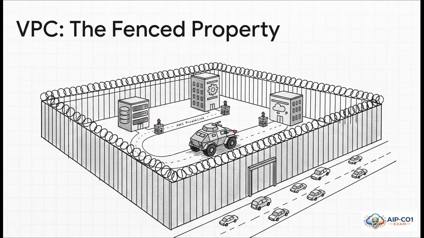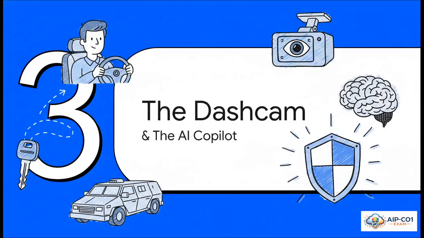Inside this digital compound, you use security groups as little firewalls for each service and network ACLs as the guards at the main gate. And here's the kicker. To make sure traffic between your services never, ever touches the public internet, you use AWS PrivateLink. It literally creates a completely isolated digital fortress for your app.